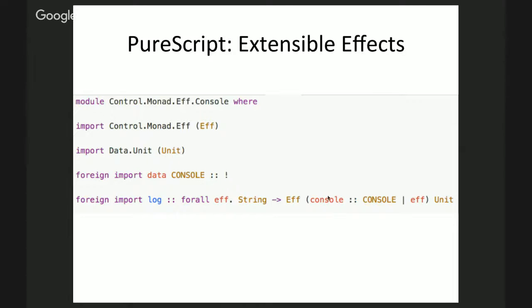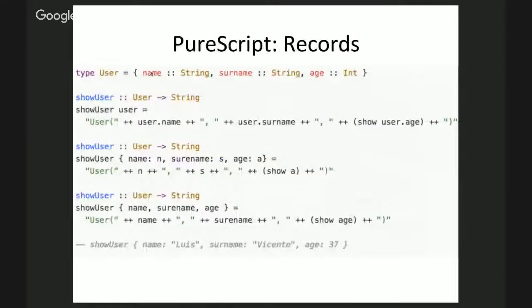Yes, it's a convention. And then you see that I have console in lowercase because I have to give a tag, because it's like having a row, a record. You have to give a name to the property that represents that effect, and the type is the effect type. So I go back to records, exactly the same. When I define a record, I give a name to the property and a type.